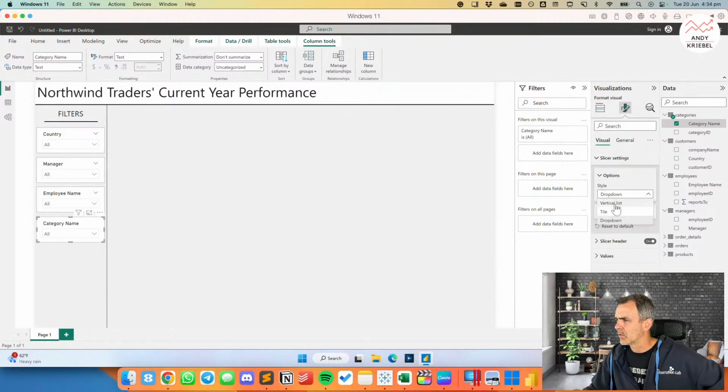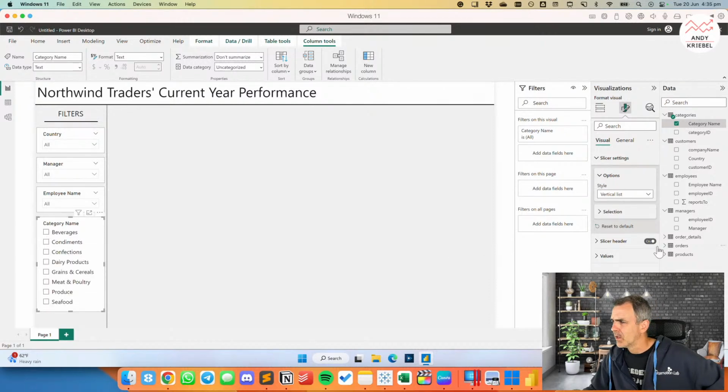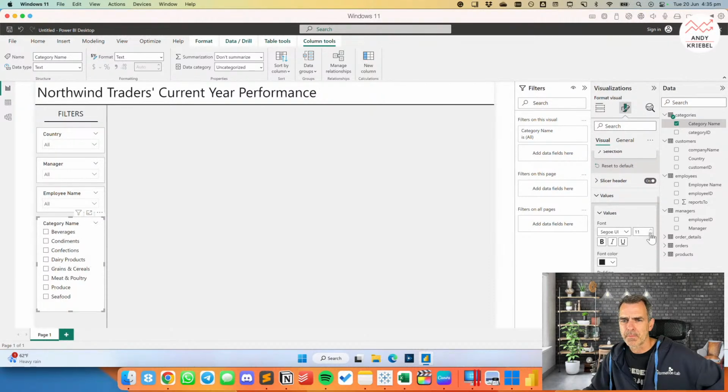Slicer settings, vertical list. Okay, now maybe there's a way I could make the values. Okay, that's better.